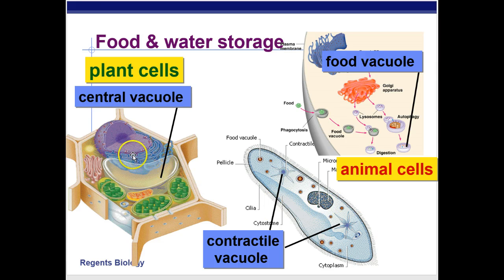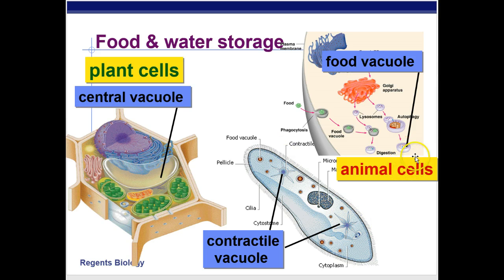Plant cells have a nice big central vacuole for storage right here in the middle. And this little organism here is a protist called the paramecium. A paramecium, which lives in fresh water, tends to take on excess water. Water likes to move from where there's more water out here to where there's a greater concentration of solutes inside the paramecium. And therefore our poor paramecium could fill up and burst with water. But luckily it has these little vacuoles that collect the excess water and then contract to expel it.